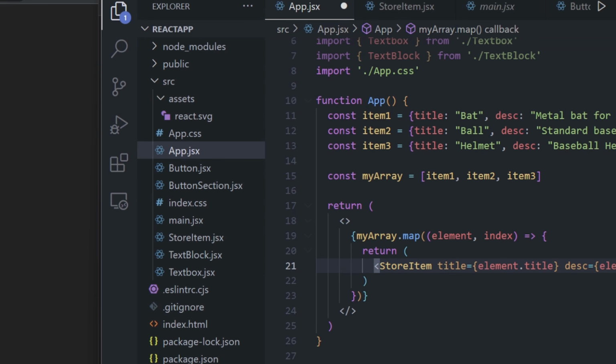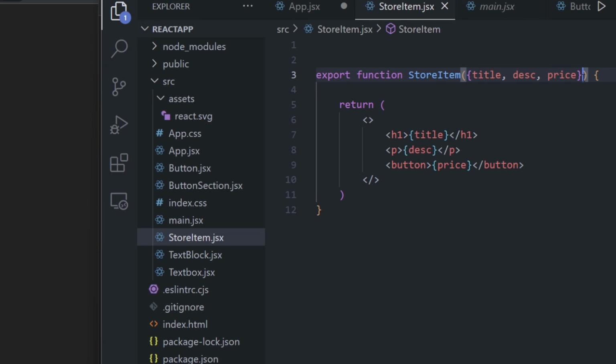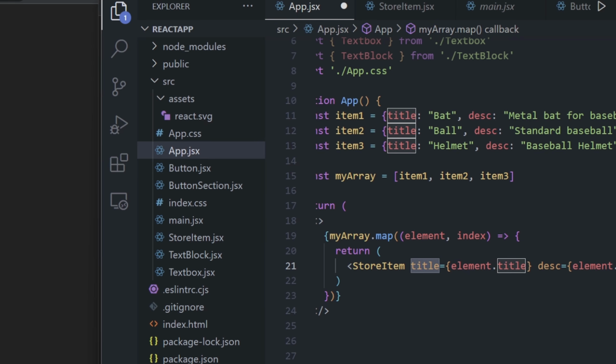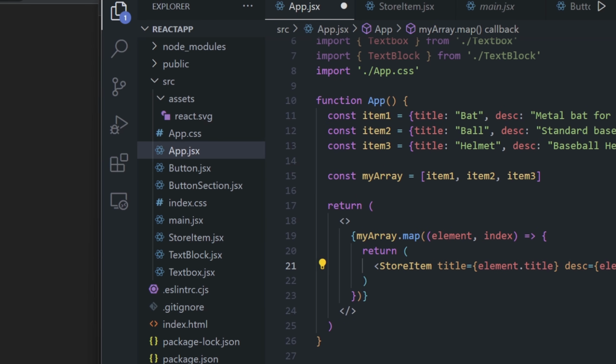All we're doing here is basically the same thing as before, except now we have an array full of objects instead of an array of strings. For each element in the array, we're just returning one of the store item components, and we're passing in 3 props to each store item, which represent the properties that, again, we made in our component here, which, of course, we named title, desk, price. So we want to make sure that those match exactly in here. So we have title here, we have desk here, and then we have price. And then for each of these props, we are just passing in the object itself, and then each of its properties.